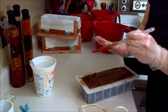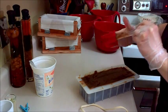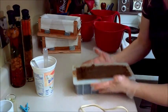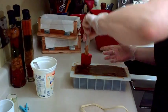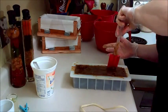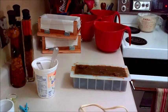And yes, I touch my soap all the time. I know I probably shouldn't. But me and lye go way back. And I'm not afraid of it. And lye knows it. I think I should trade this in for a spoon. And I think I will.